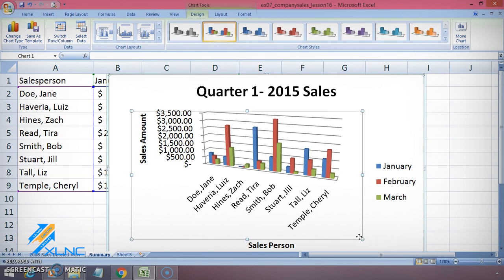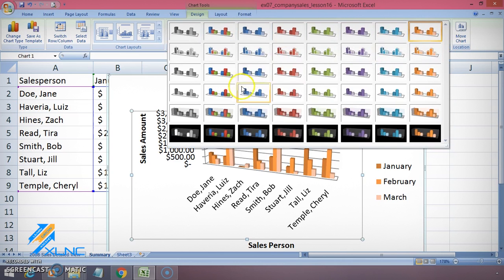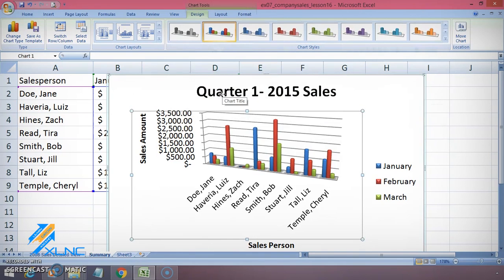You can do a few other things from the Design tab. For instance, you can apply a chart style by selecting an option from the Chart Styles group. This can dramatically change the look of your chart. Another great command is the Move Chart command. This command does exactly what it states. It moves the chart. Let's see how this works.